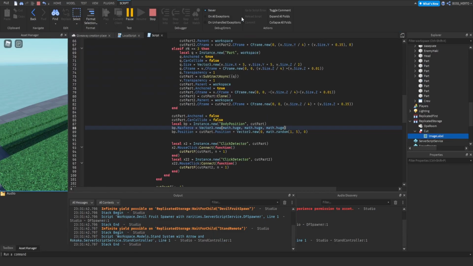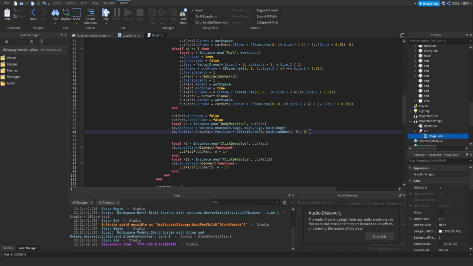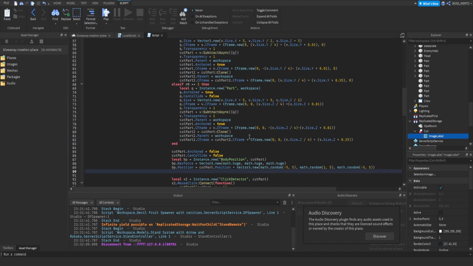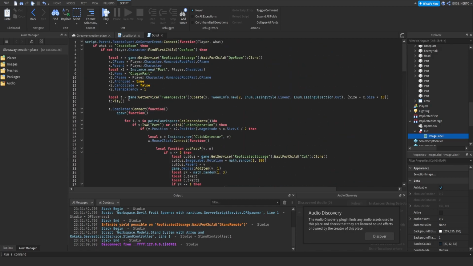Okay, look. So let's add some kind of cool effect to this by first of all randomizing all of the other axes right here as well. Apart from that, by adding a tween. Wait, just take this one.